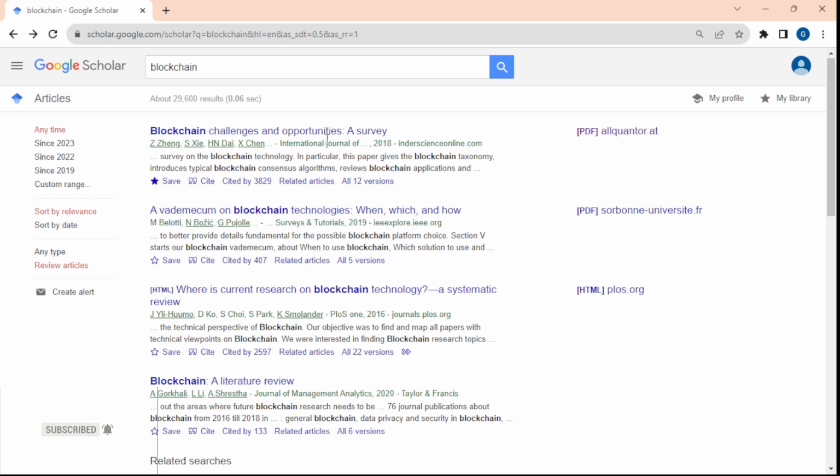So the next thing that comes into the picture is the citation, that I have used some method or some technique that is presented in this particular article and I want to cite it. So how to cite that particular publication? This is the next major thing that we are going to discuss. So this is the place where you can cite. Just click here, this is cite, and click here.